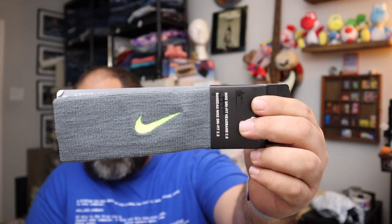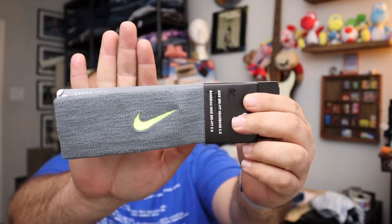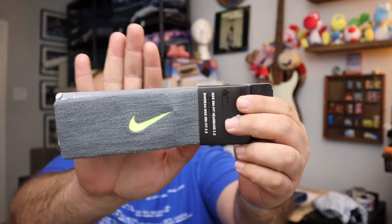We really thought the same person that bought the jacket bought this. It's a Nike sweatband, and look at the color. It's gray with green. So I thought, yeah, it's probably the guy who bought the jacket, right? No, it's not. Somebody just bought it right after him, or her. Sold for $6 plus shipping.